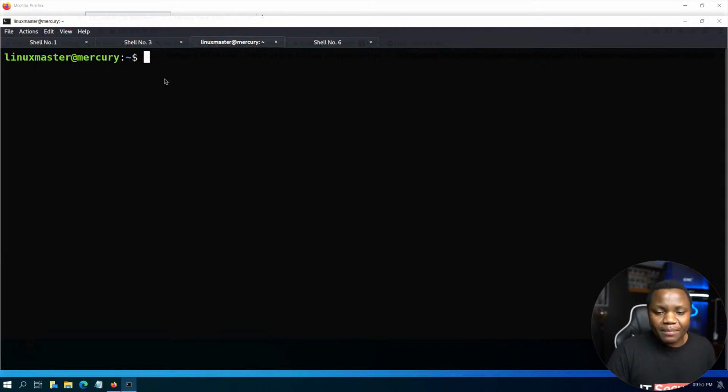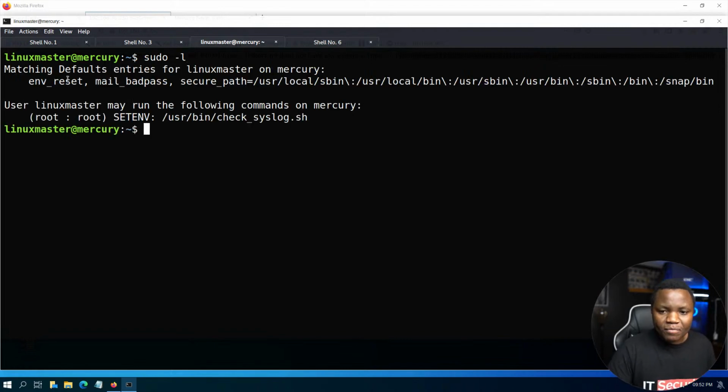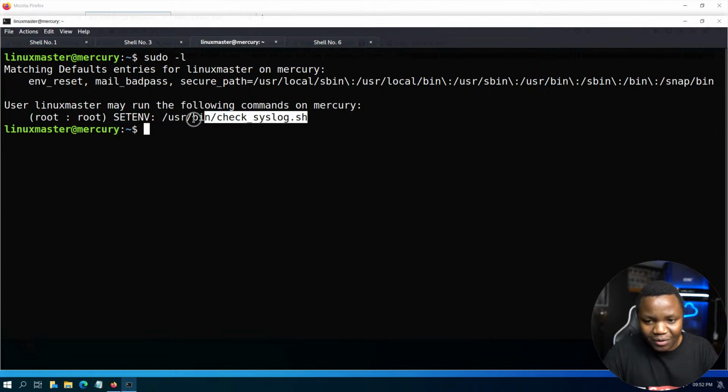All right. So now that we did that, let's do a quick recap. Sudo -l, then we can run the command here in a second. Because we have this set environment here, we need to make sure that we preserve that environment. We cannot just run this right now. It will not work. It needs to be within its own environment.